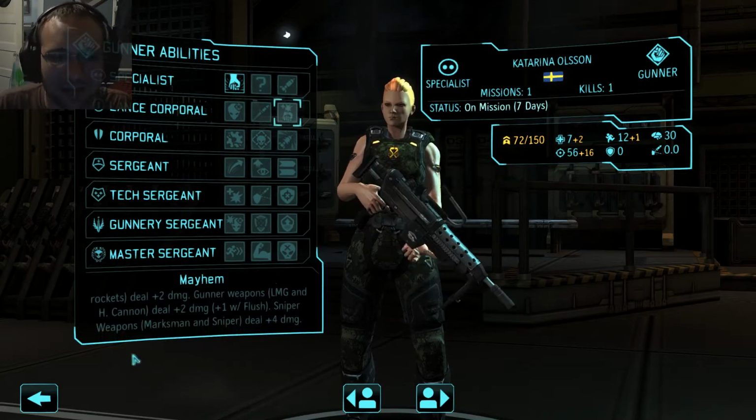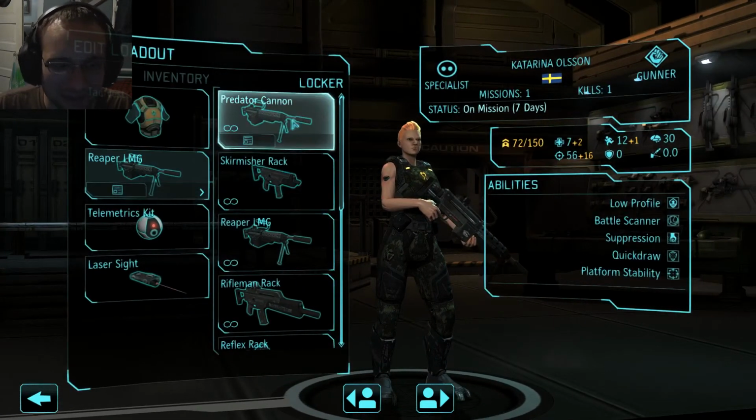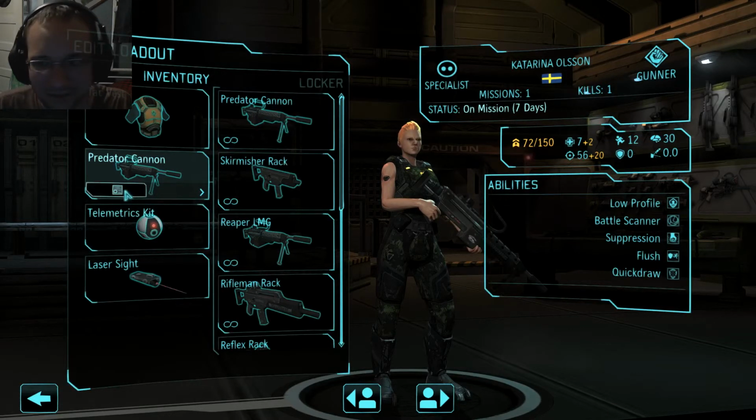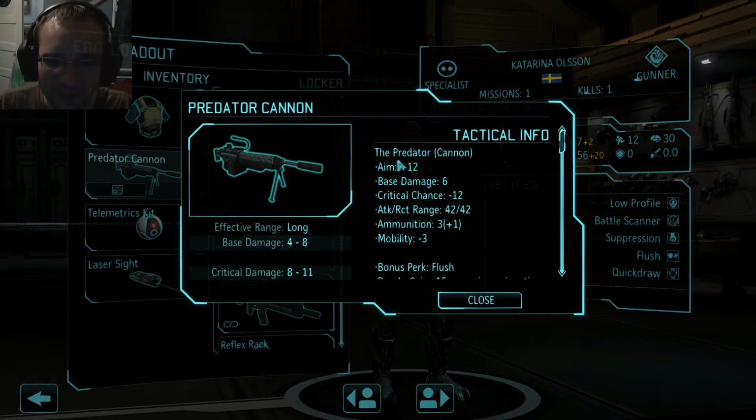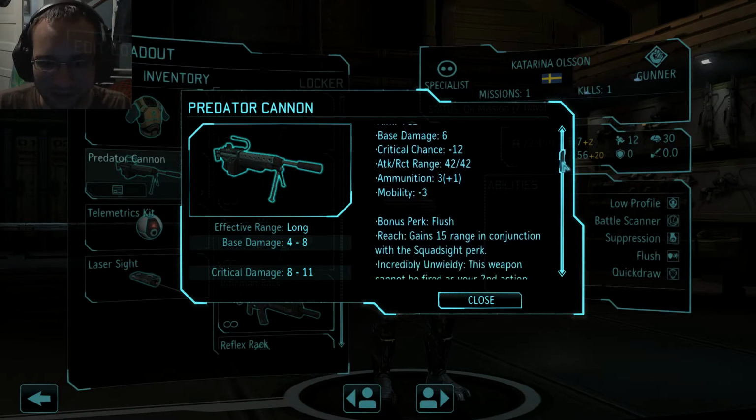It's really not bad. But if you crave that high damage and you're like, why is my gunner carrying a pea shooter, then the Predator Cannon is for you. Predator Cannon has plus 12 aim, 6 base damage, so twice as much damage, 4 to 8 damage normally, 8 to 11 on crit. Critical chance is minus 12. It basically does not crit.